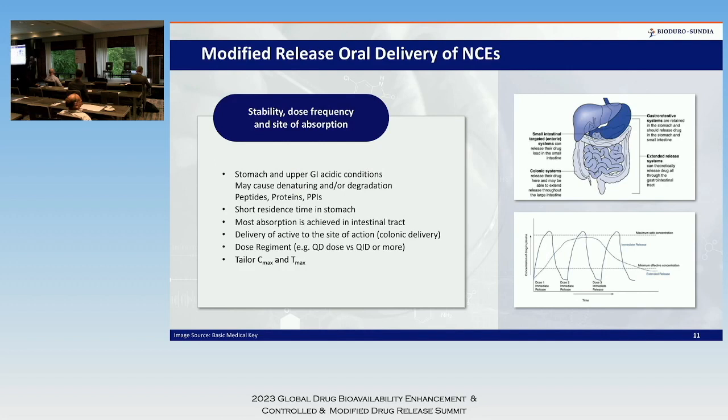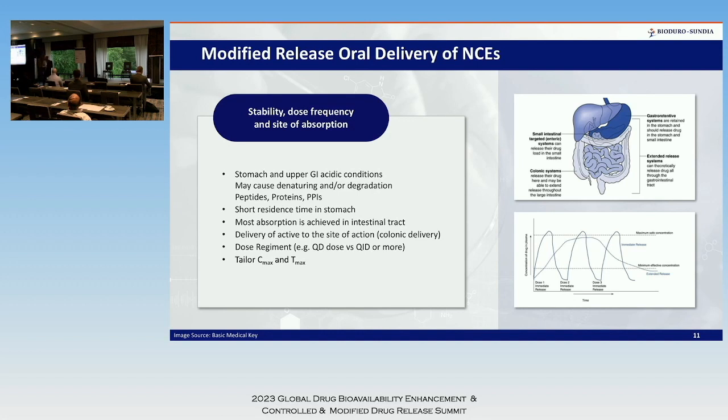Further to that, when it comes to developing new chemical entities, modified release can be a way to improve bioavailability and overall problems with the drug product. Why is that? Because if we are developing drugs that are going to be unstable in the acidic conditions of the stomach, we need to make sure that we have protection for those. That can be an enteric system, or even a sustained release system, delivering the drug to the right area of the GI tract.